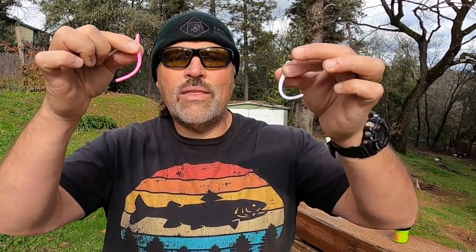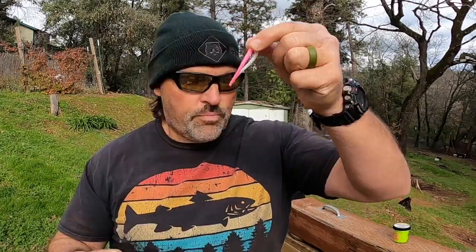Pink is great. Orange works well. Sometimes white works well. But the number 1 offering is a Trout Trix worm trolled from 1.8 to 2.2 miles an hour with no blades, no dodgers, no nothing. Naked with an action disc. Get the hook back towards the tail of the worm and you're going to be yelling fish on. Now that's my number 1 soft plastic.